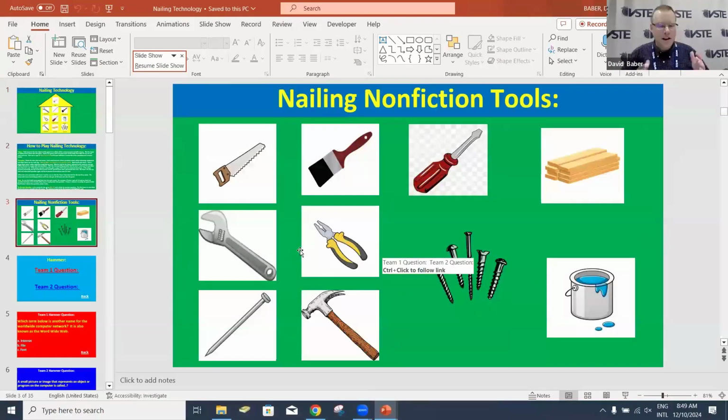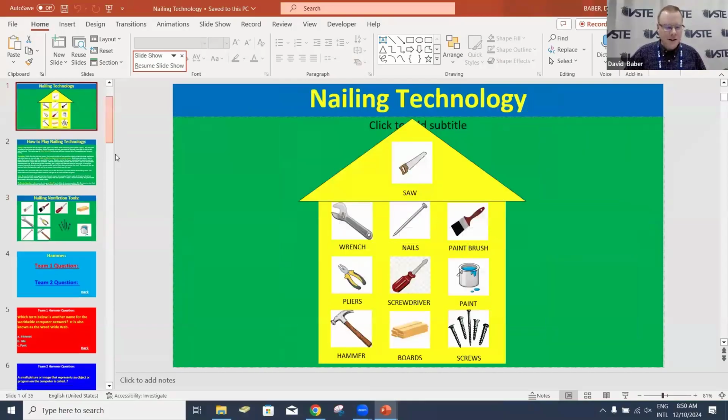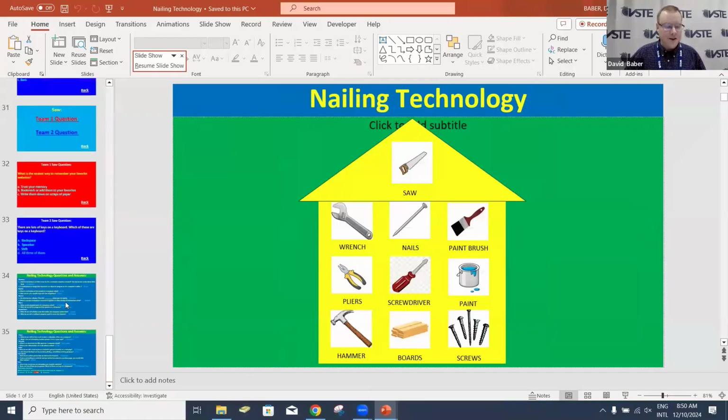Now, if you want to make it easier to keep track of which team has what tool, you can print out this particular slide. You can print out a couple of copies and just cut these out, and then say team 1 got the wrench, then you could hand them a copy of the wrench card, and that way you know they have it. And you just keep on playing, and as each question is answered correctly, you can check it off.